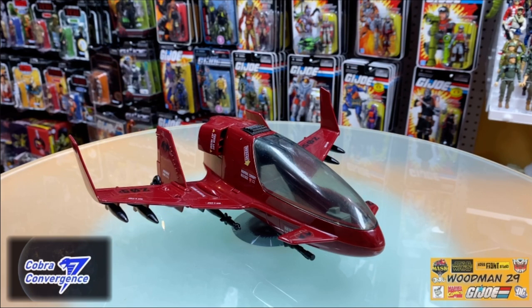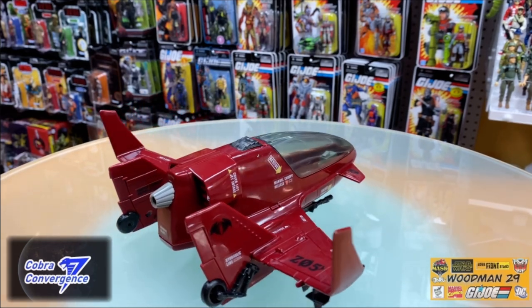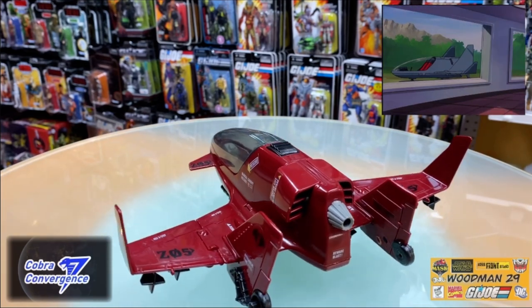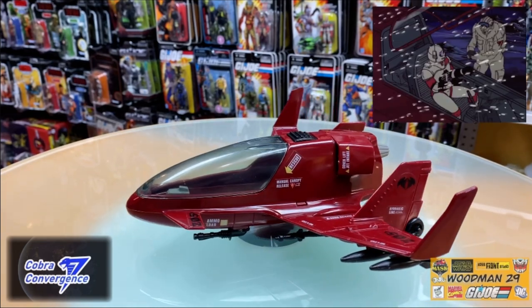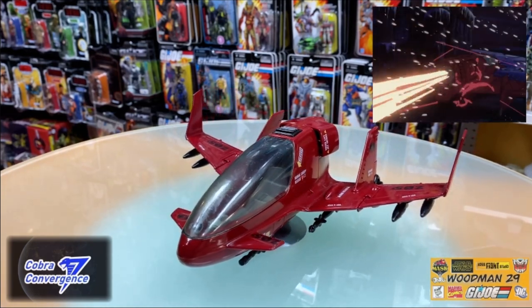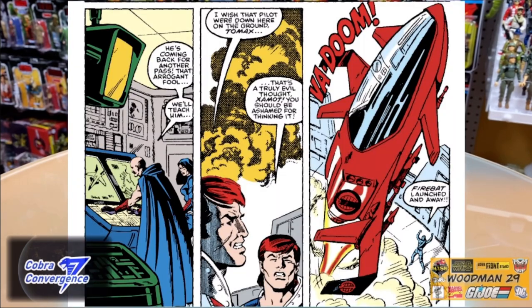Now let's move on to the Firebat that actually came with the Terror Drome. Now, this actually has quite the interesting history. It makes its first cartoon appearance in the Synthoid Conspiracy Part 2 of the Sunbow run. And oddly enough, it was in a light blue color, which was pretty consistent all the way up until 1986's release of Arise Serpentor Arise Part 3, where the Firebat was actually in the red toy color. And for its first comic book appearance, it wasn't until Marvel's issue 46 where it makes a nice big splash on the page.